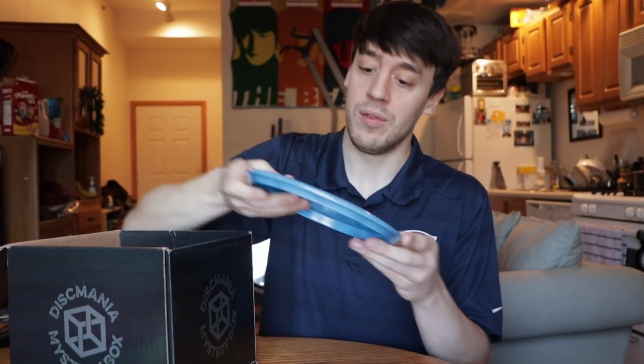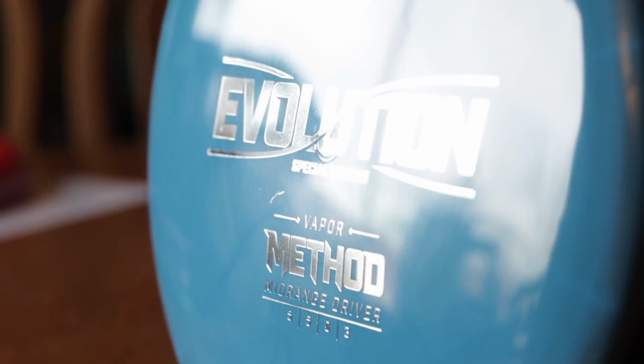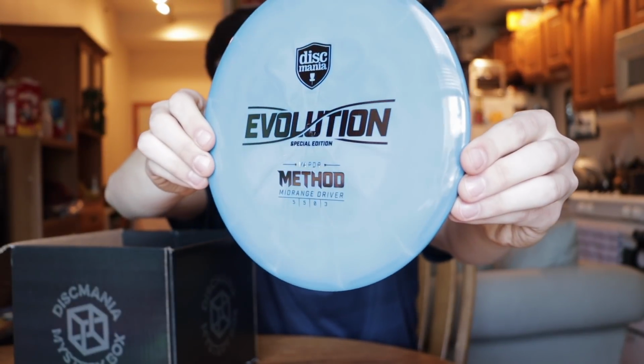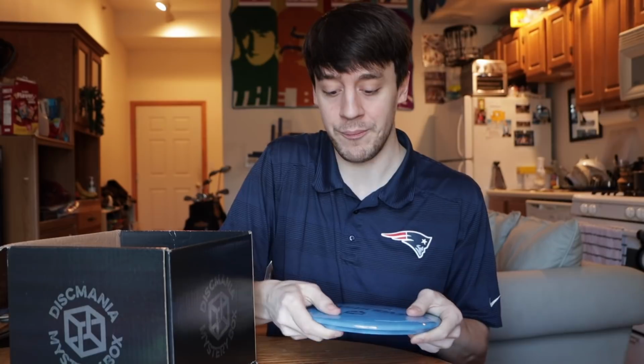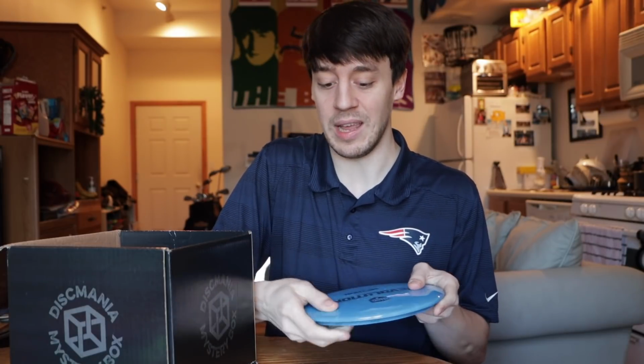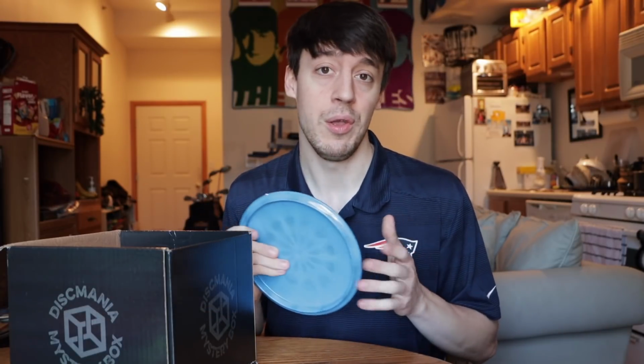Next up, ooh, this is really pretty. We have a Vapor Evolution Method. And I have thrown the Method a lot, but like I said with the Origin, my Method that's in my bag is in the Exo Hard plastic. So this is really, really durable, almost a little bit slippery feeling. Like it is grippy, but I feel like if it gets wet, it's gonna be a little bit slippery. I fan grip all of my mid-ranges and my putter throws, and so when it's slippery or when you don't feel like you have a good grip on a fan grip, it's definitely not gonna do what you want.